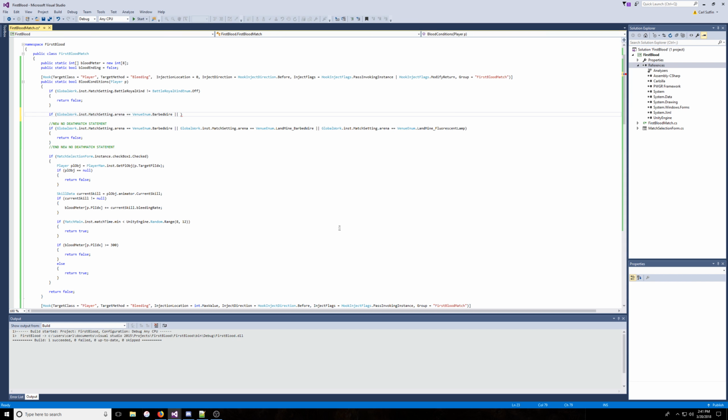So if you're writing an if statement and you want to include more than one qualifier, you can use that. It's just two shift / characters, two vertical lines, and that means OR. But then you have to write out the entire thing again. You have to go global work .inst .match setting.arena equals venueenum.cage. We don't want it to happen in cage matches.